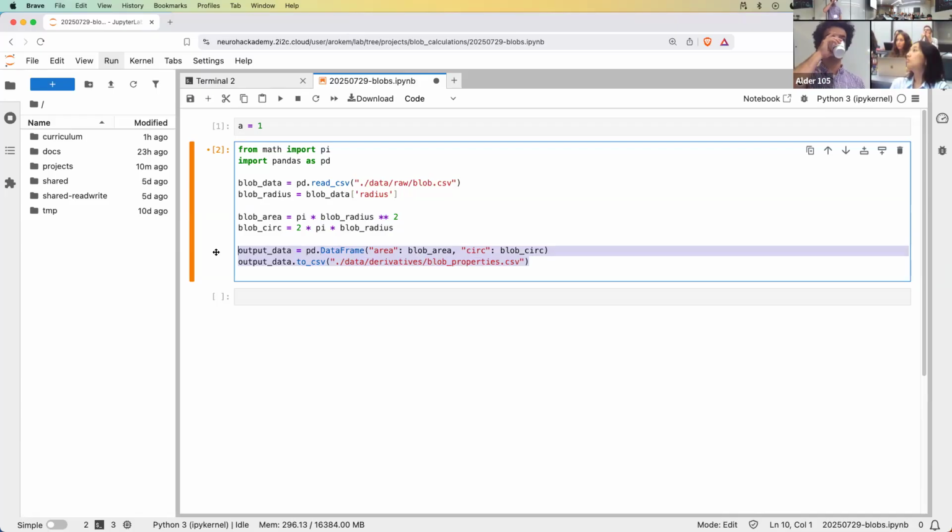It points to a directory, so it refers to very specific code locations. Actually, this is not too bad. At least I didn't write something like home, Jovian, right? So it's a relative reference. So whoever gets this repository and also the raw data will be able to reproduce this.